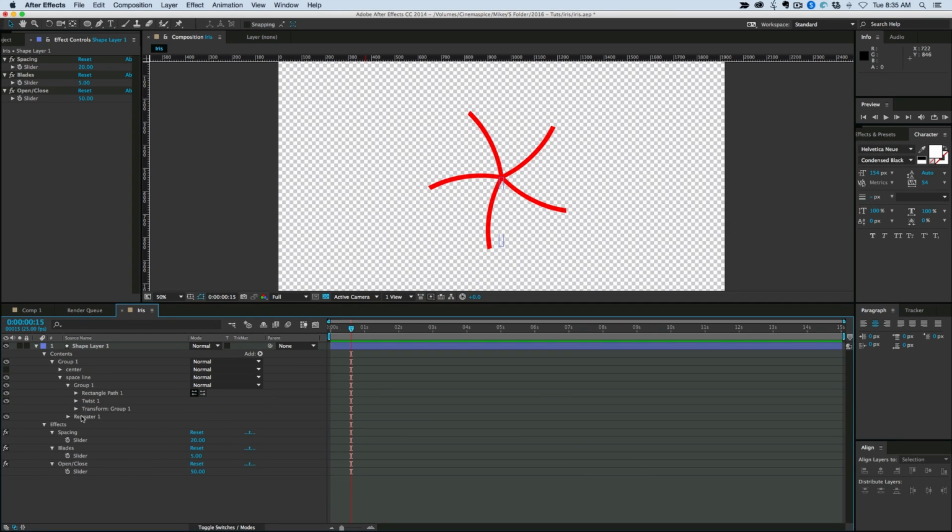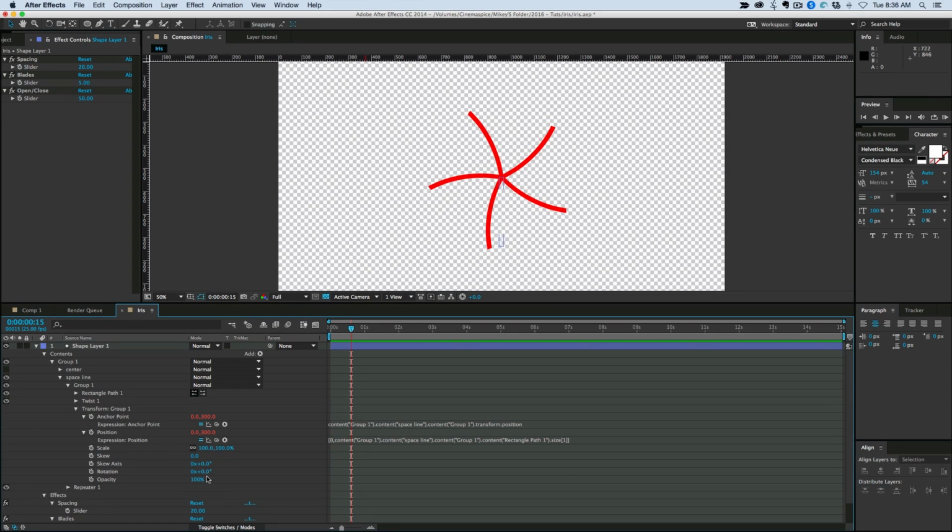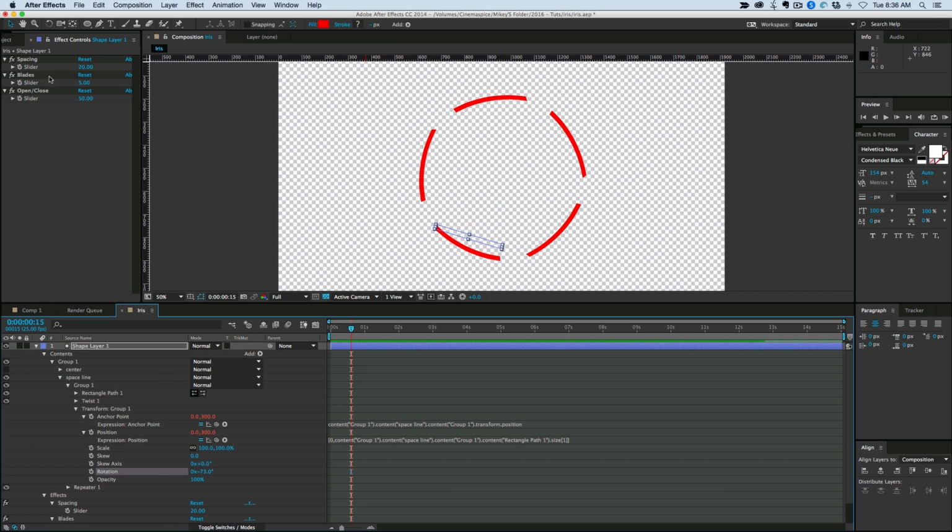Okay, so now that I have the repeater outside of that group 1, I can come into this group transform, and as I rotate, you can see it's starting to look like an iris. So let's come in here and let's give it, say, 9, so everything connects. We want to be able to make kind of a whole circle, and that's about how big completely open is. So that's -72.